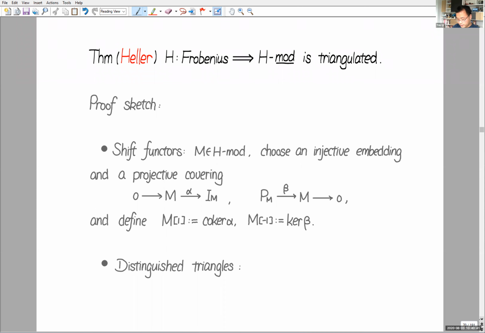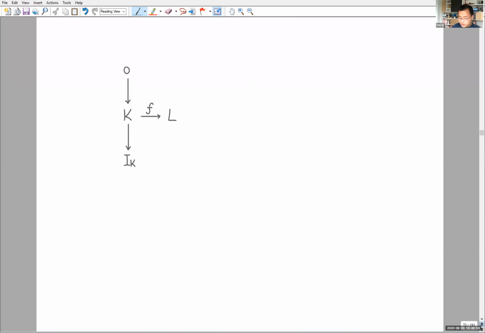And secondly, how do you construct cones or distinguished triangles? So whenever you have a morphism in this category, you want to construct its cone, as we have seen in homological algebra. So if F is a chain map, or if F is an H intertwining map between K and L, what you do is, first you embed K inside IK. So that's what we have seen for constructing K shifted by one, and together with this morphism F into L. Now there is nothing else left to do. In homological algebra, there's always a unique path to do. So you just take the pushout diagram. So essentially the cone is the direct sum of L plus IK, quotient by the image of K inside the direct sum module. So there's this commuting square, it's a direct sum, quotienting some relations. And so in the pushout, the cokernels are the same. So they're all given by K shifted by one as we defined it.